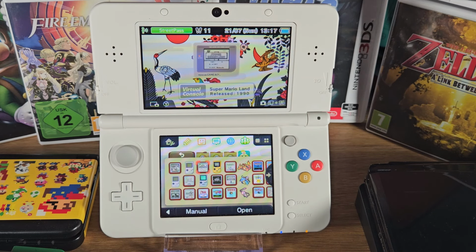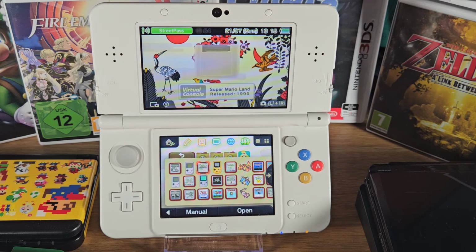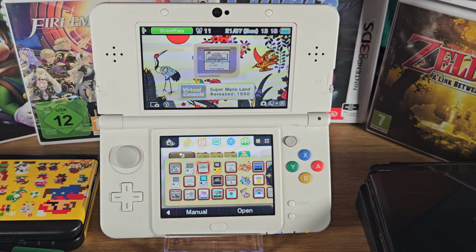I ended up picking up Super Mario Land, the first one, back in a trade in primary school when I was a young child, and that's why I think I have such a fondness for this game. A lot of people don't seem to like it, but I really love it. I traded a couple of Pokemon cards to a guy, and I got a bundle with a few different things in it, and this was one of them. And I'm really nostalgic for this title. I love it. I think the music is absolutely amazing, and I just love the Super Mario Land series in general.